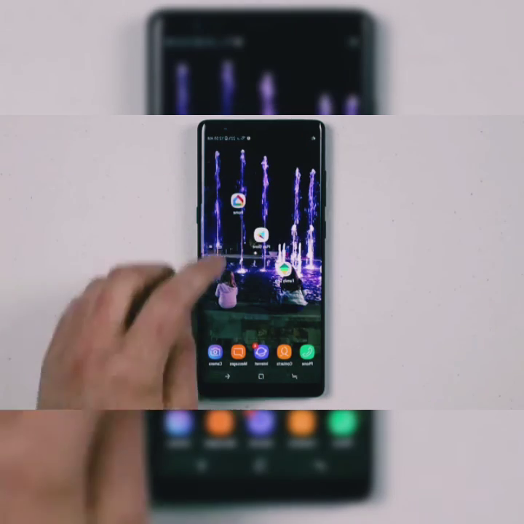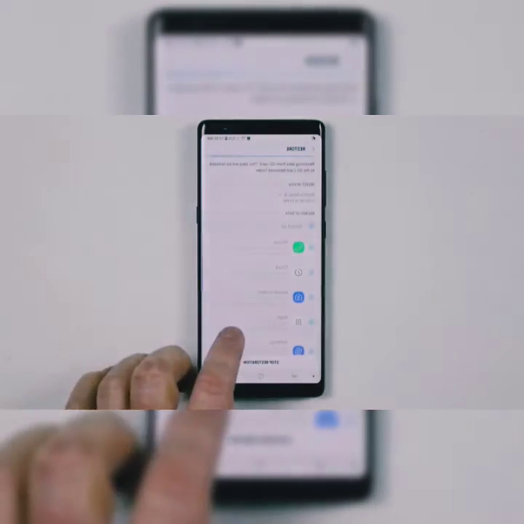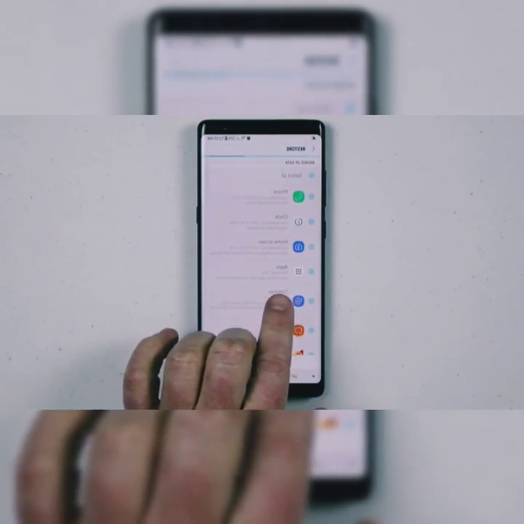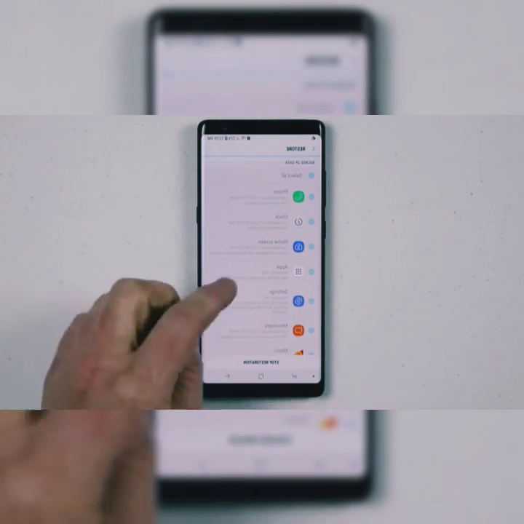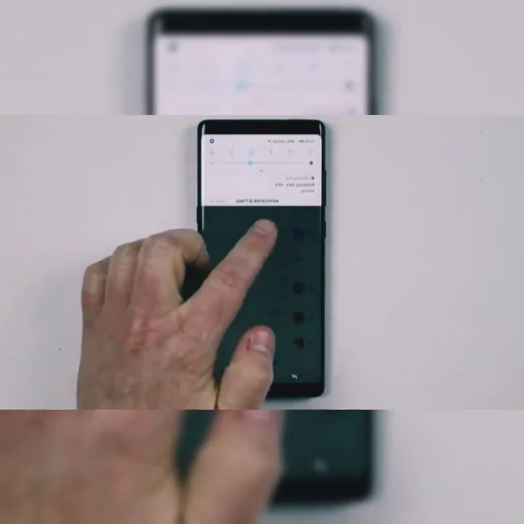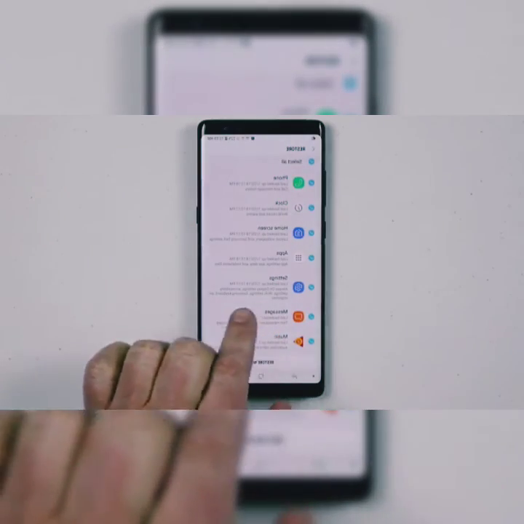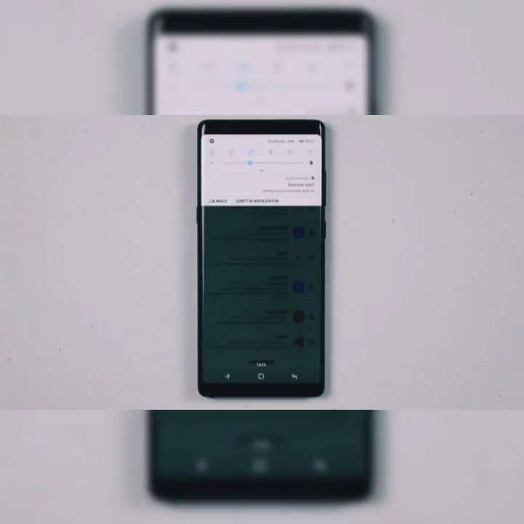If we want to check out the progress of the backup, we can just select the notification in the top, and then here you can see that everything has been restored, and right here it is still restoring applications, and it currently is at 45%. And then it also needs to restore settings, so that's currently at 0%. And so there we can see that it finished the applications, and there it finished the settings while we were doing that. And so here it says all data restored to your phone.